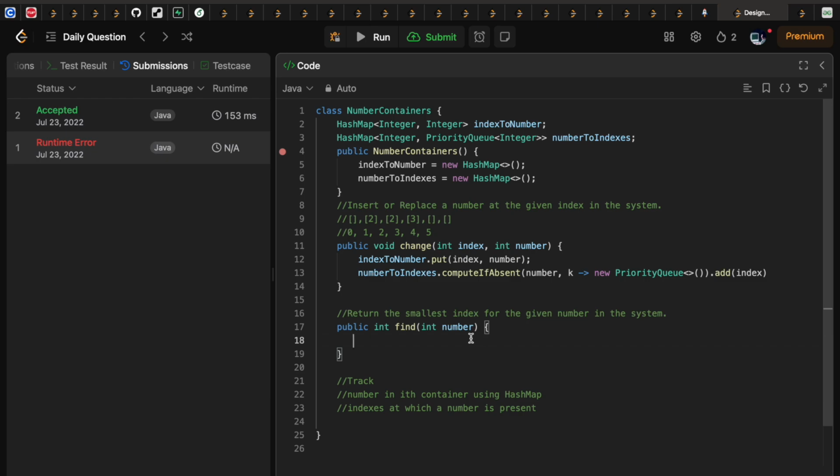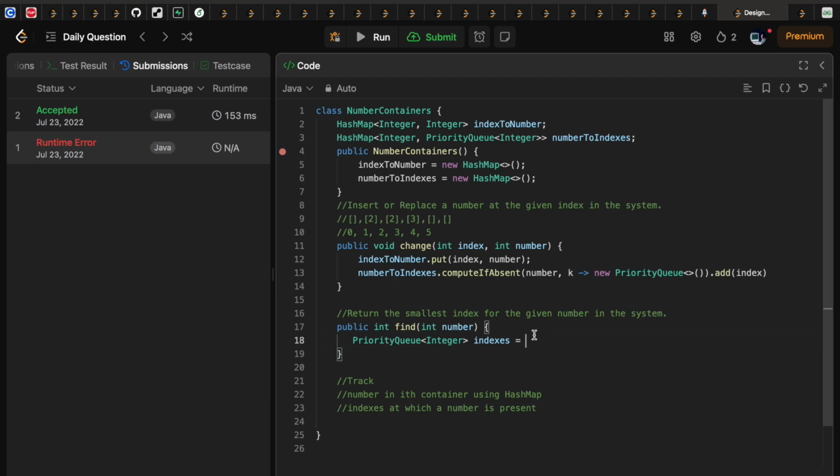Now we have this number, so we will find the priority queue stored against this number. So, PriorityQueue of Integer, let's call this indexes. This priority queue will contain indexes at which this number may be present if it's not modified. So we can call getOrDefault.